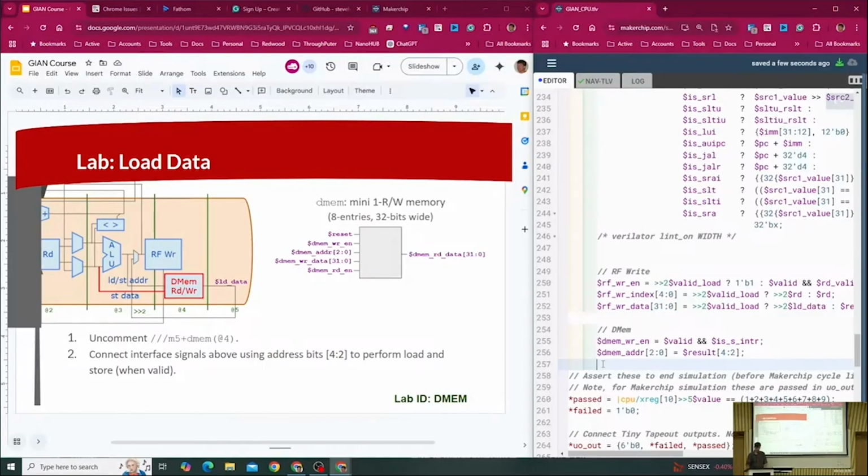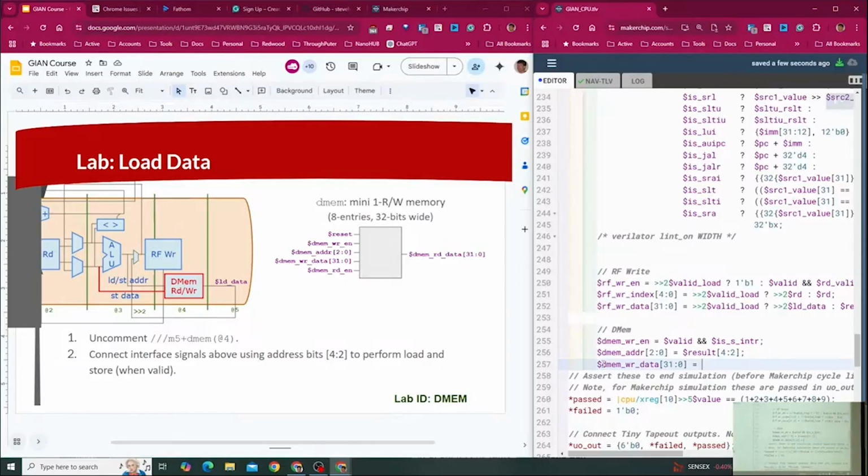So the next one is the dmem write data. That one's 32 bits wide. And so what's the data that we're writing? We're writing when we do store operations.